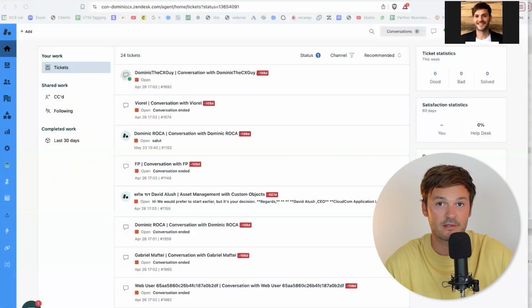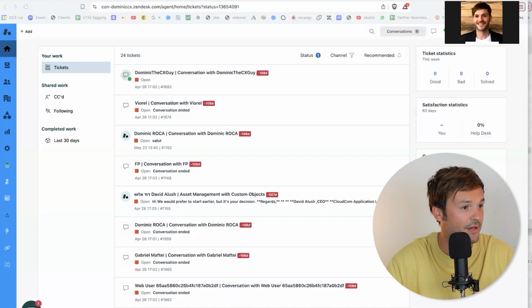Now, this update in Zendesk has been long awaited, and the gist of it is, in the past, if you created a ticket for an end user, for one of your customers, as a Zendesk admin or a Zendesk agent inside Zendesk, you couldn't follow an SLA for this ticket. You'd have to keep track of it, follow it manually, and somehow remember to update the ticket. I don't know how, but you had to remember it. That's pretty bad if you ask me, but with this new update, everything has been sorted. So let's jump right into Zendesk and see how this looks. We're going to walk through these features and you're going to see for yourself what this means.